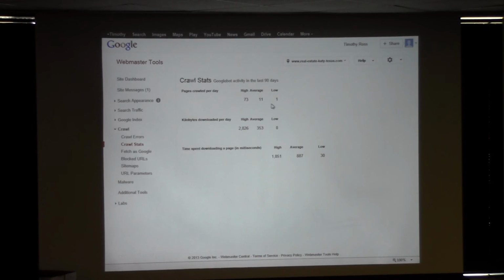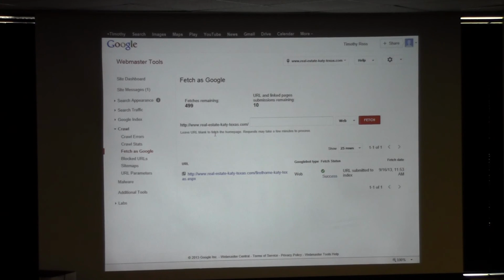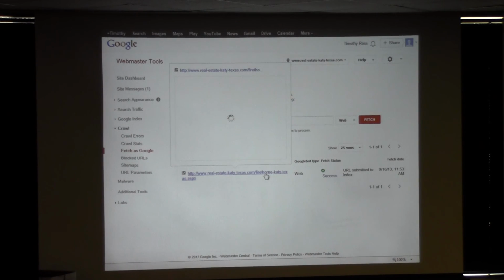Crawl stats, activity in the last 90 days. The high was 73, average is 11. Okay, fetch as Google. I can fetch the website and actually see what it looks like. The web page that I just added content to, I submit it through Webmaster Tools for it to be fetched by Google.